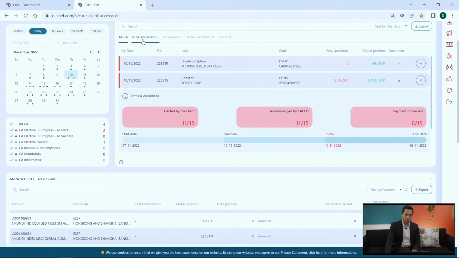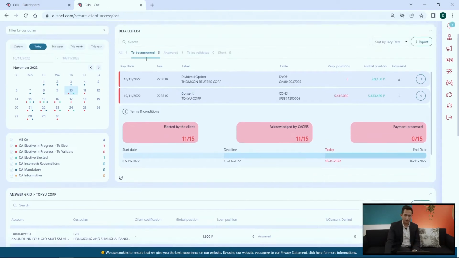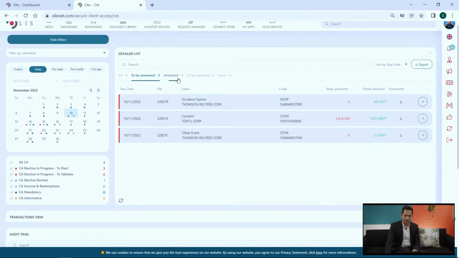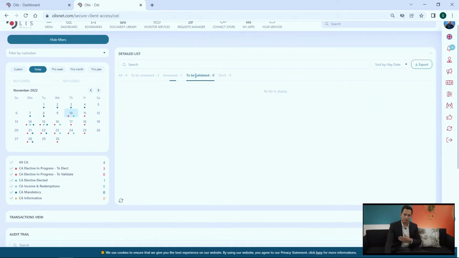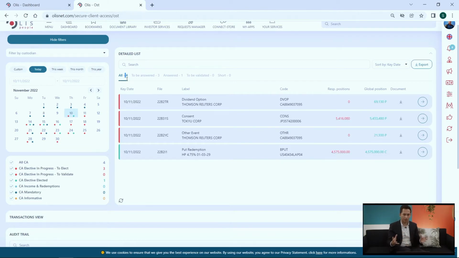Clients are then able to filter in multiple ways: corporate actions that have yet to be answered, those that have already been answered, those that need to be validated, and so on and so forth. And this is quite a new and dynamic way to break down the full range of corporate actions that can happen throughout the year, the month and the week, as you can see here, and to go through each of the pieces of work that one needs to do bit by bit, with the full ability to visualize the corporate action and then act on it as well, all through an intuitive tool.